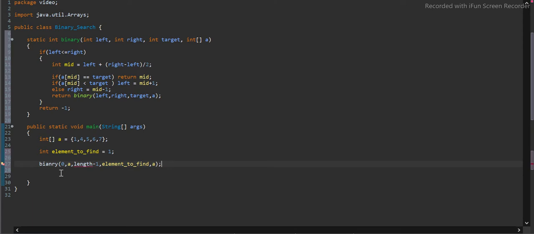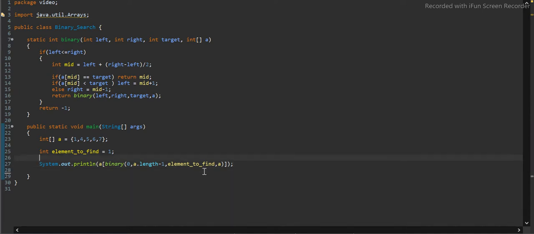Okay, and let us see. Okay, this is showing an error, that's fine. The name of the function has been wrong, and we will be printing that index, we will be printing that element only.